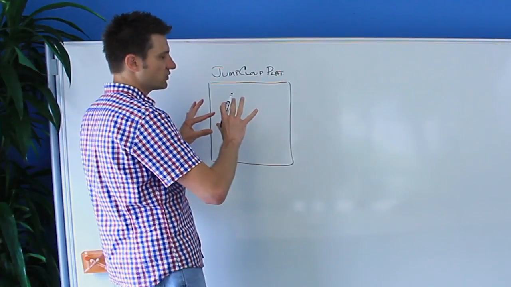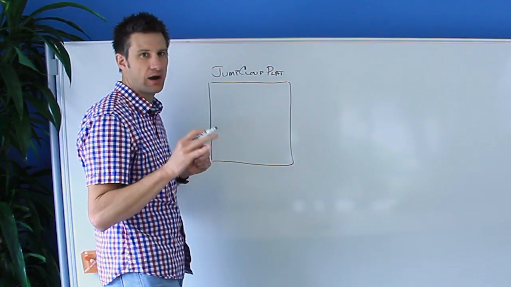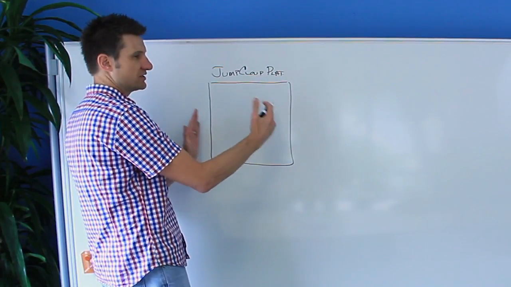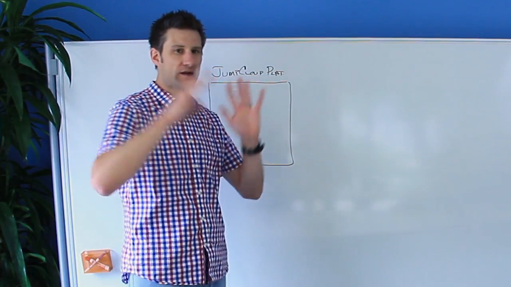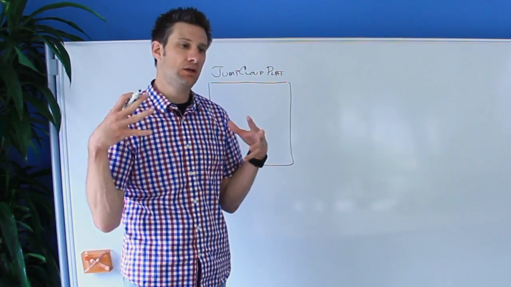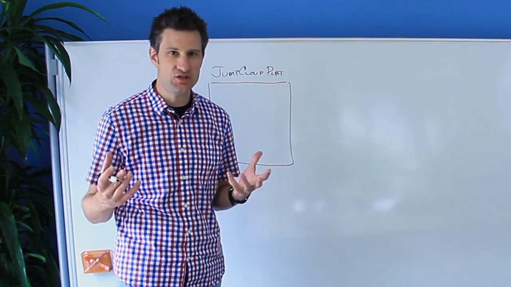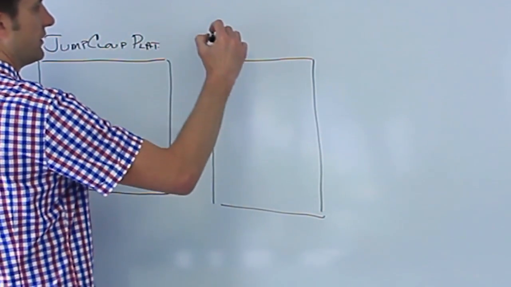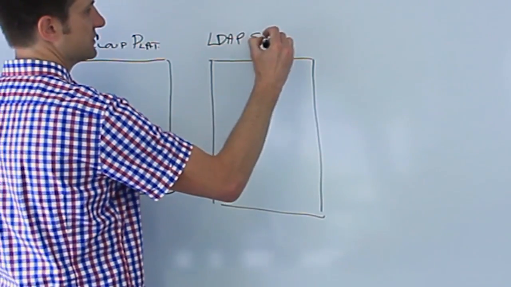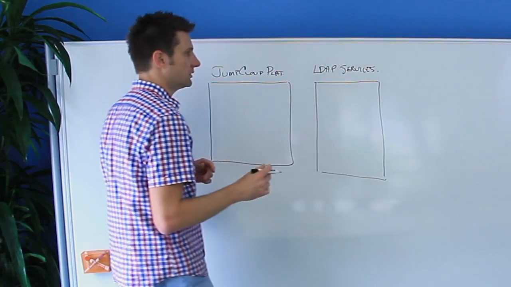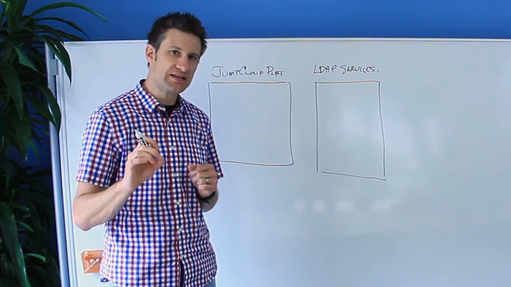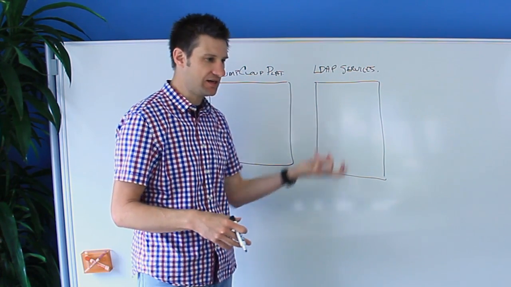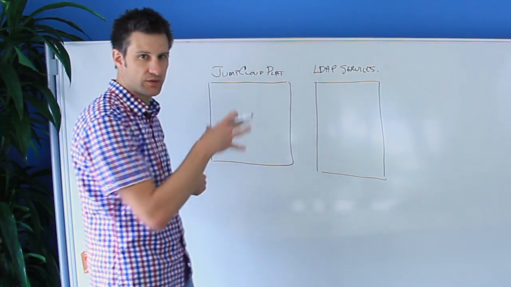Out, sort of disassociated with the platform but interconnected, is our LDAP services. And the reason for the disassociation, or I should say the reason why it is not centralized, is because it is actually broadcast through an edge network around the globe. We have physical or virtualized LDAP infrastructure in all the major regions on Earth. So, let's draw that over here. And we'll call this our LDAP services. So, let's do a couple of things now to explain the architecture and the synchronization of data between the core platform and its instantaneous replication on the LDAP services and edges. Let's start with the directory first.